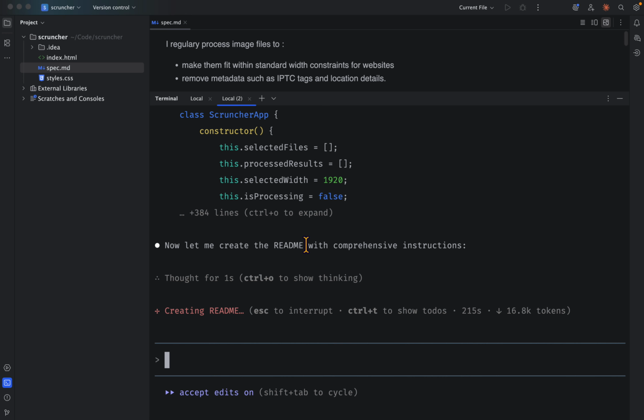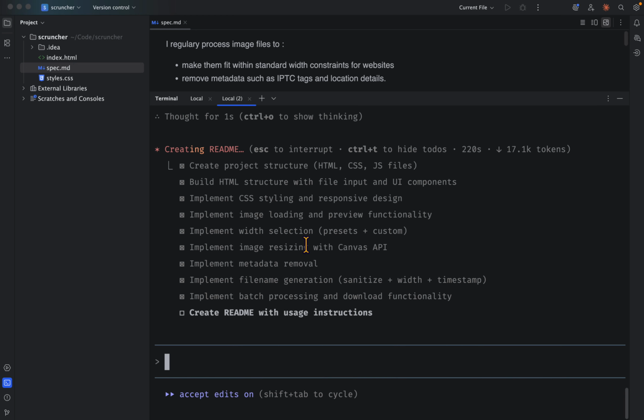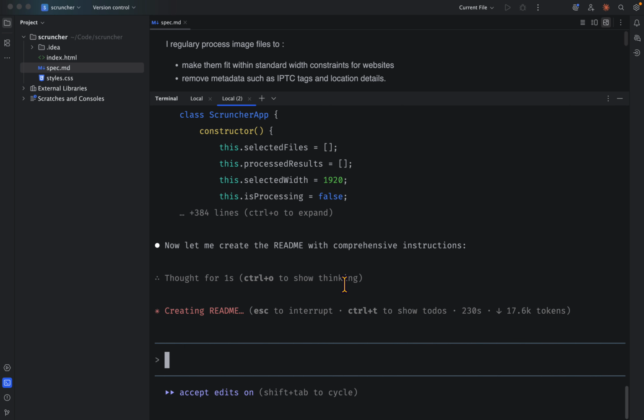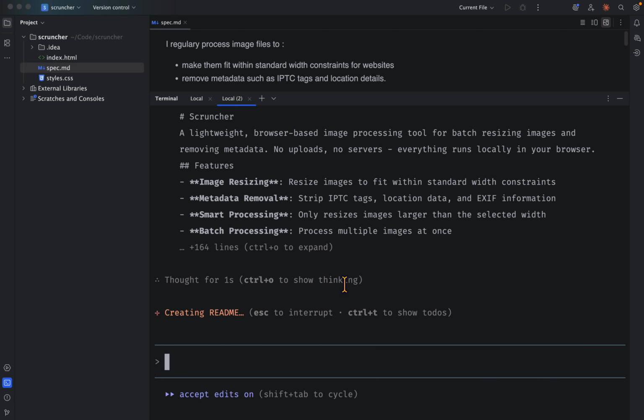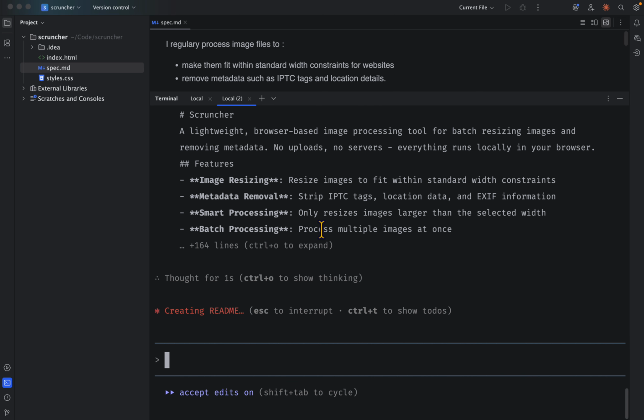Okay, so it's saying it's going to do the README, which is the documentation for the project, and I would say that's probably quite near the end. So yeah, we can see that it's gone through and ticked all of these tasks. We're now on the last one, so we'll be able to test in a minute. So in effect, the app is now done, if it works, and it's now just cleaning up and writing documentation for us humans.